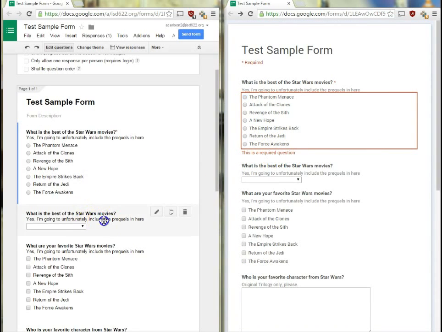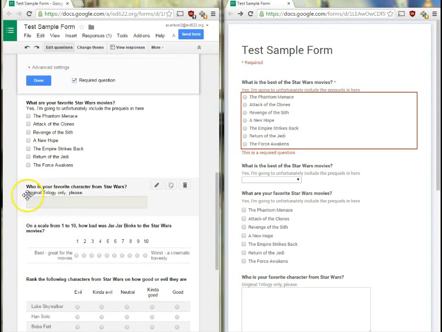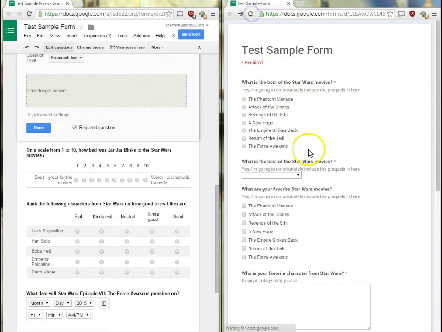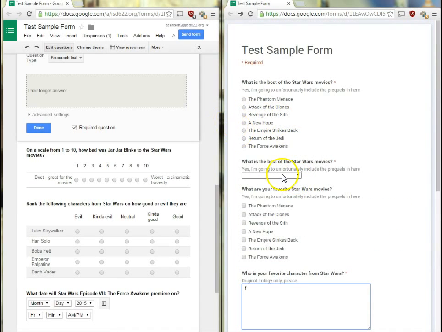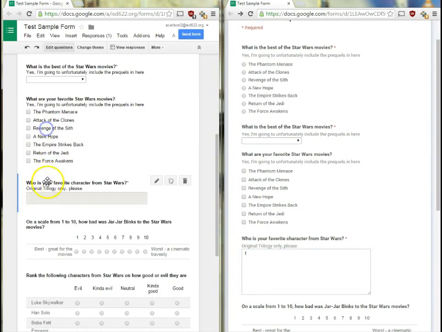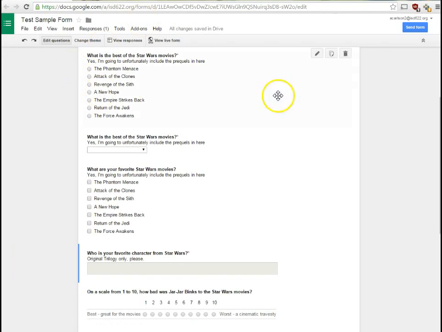If I try to submit it without that, it's going to say this is a required question. So I could go into each question that I want and click that little required question. This means that they have to have something in there. They can't submit it without it. If you want them to answer one of those questions, this is how you would do that. And even for a paragraph text, as long as they have just a single letter in there, that's considered to be, hey, they had something in there, it's not blank.